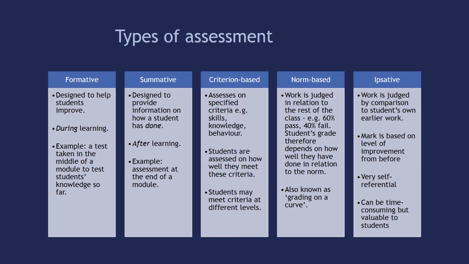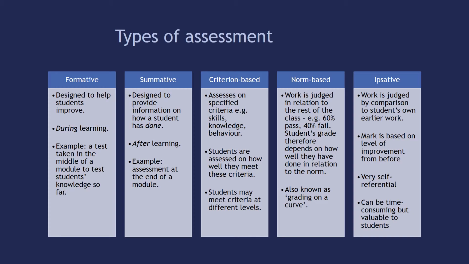So the other three are sort of ways of judging assessment. Criterion-based assessment assesses on specified criteria such as skills, knowledge or behaviour, and students are assessed on how well they meet criteria, and they might meet criteria at different levels, and that's how we assess in the PGCAP and SILT modules. You may remember I've given you a lot of information about the assessment criteria for the two assignments for this module and talked about the levels at which you might meet criteria. That's because this is criterion-based assessment.